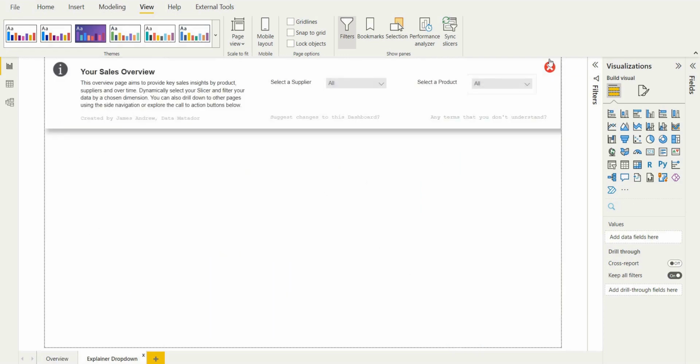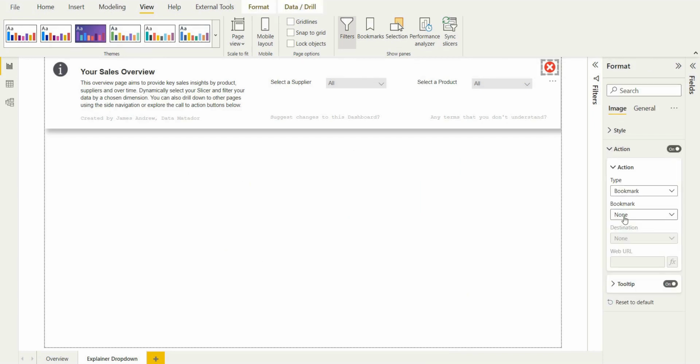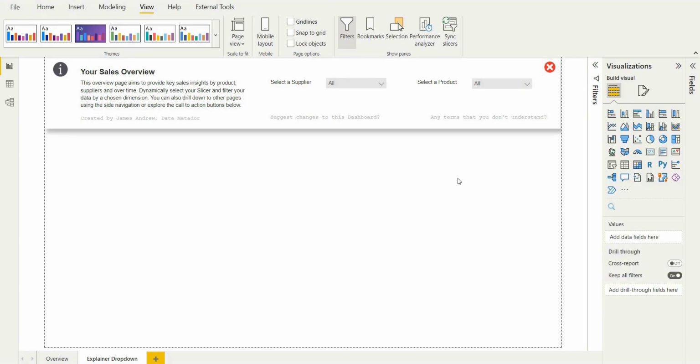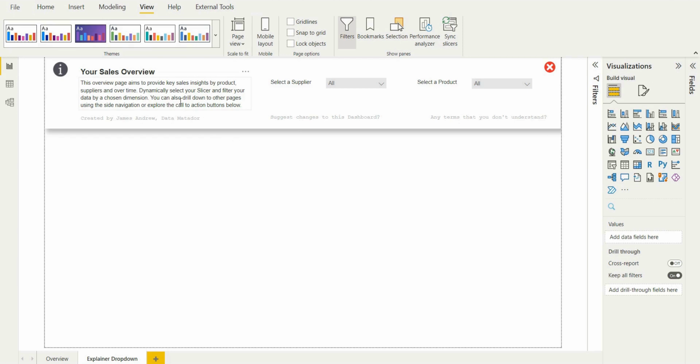So I've actually gone ahead and just isolated this dropdown that I built previously. As you can see, there's an action there with the custom image icon just to turn the explainer off, this explanatory dropdown. But a few things, there's nothing overly complex. It's just a shape with a shadow as the backing. We have an icon, then we have different levels of text where we primarily use Arial.